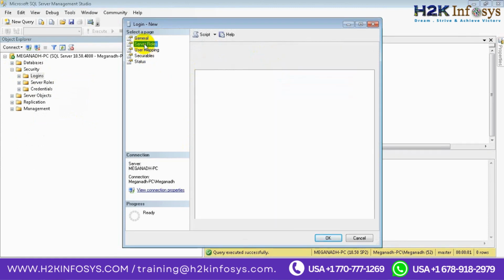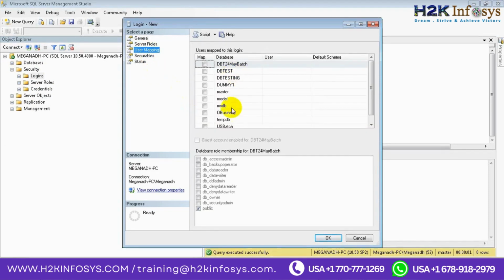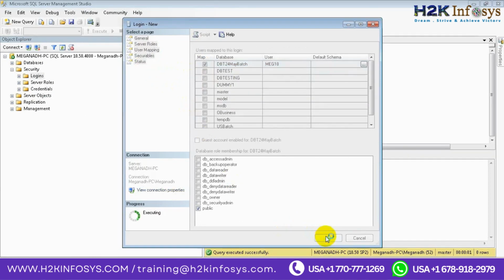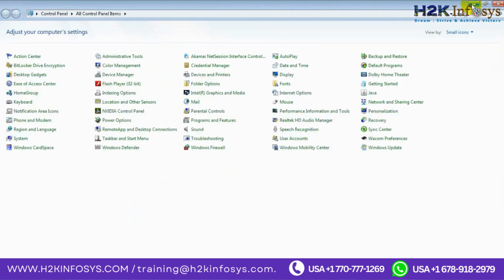Then I went to server roles, selected public, went to user mappings, selected the database I need to give him access to, and then clicked on OK.